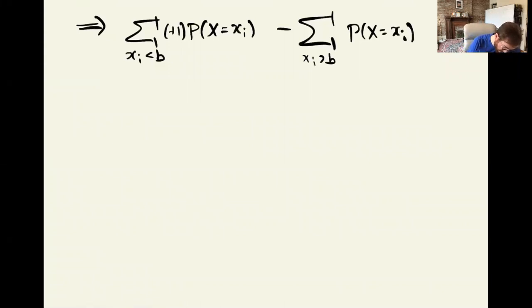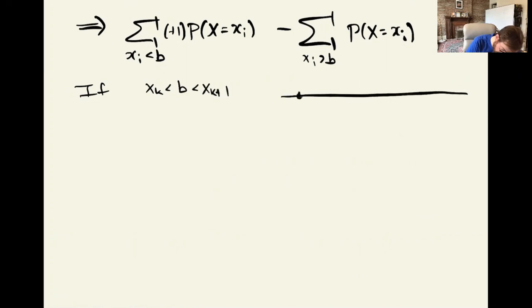And so with a little bit of thought, you can convince yourself that if, let's say, b is between two values, xk and xk plus 1, the idea here is that I'm labeling all my possible outcomes from lowest to highest value: x1, x2, x3, x4, x5, x6.